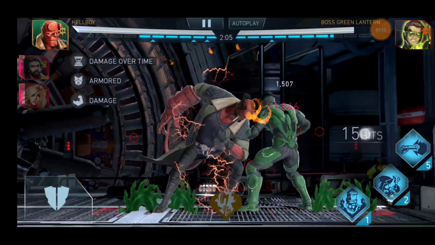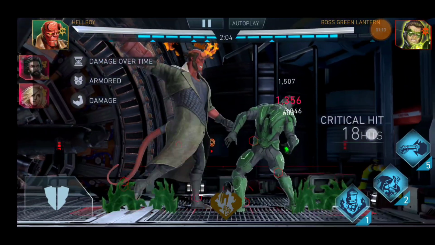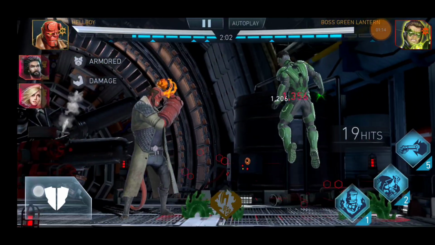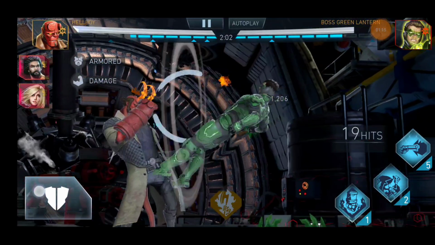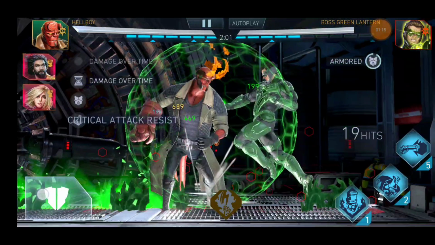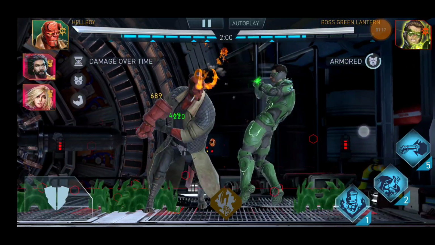Now tag in Hellboy again, swipe right, tap 1, 2, 3 times, then back off while blocking and wait for him to expose himself. He's going to do a jump attack over here. Over here I fail a little bit because he used a special attack. I don't care because my Hellboy is tanky enough, and I'm trying to reconnect the combo.